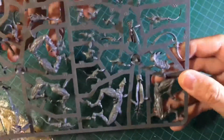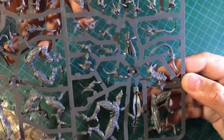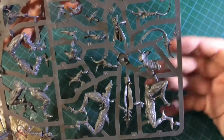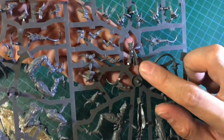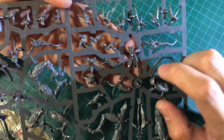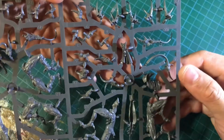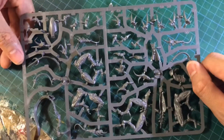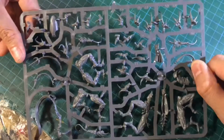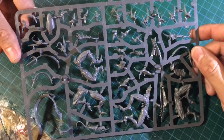Now, as I continue to look into the details of this model, it becomes very apparent to me that it's not going to be very easy to kit bash these with other models, aside from maybe using some of the spare parts for a demon prince, and some of these loose loincloths or tabards for other models, maybe even Space Marine, sort of Emperor's Children type Space Marine. But aside from that, it doesn't look like this gives much room to combine or kit bash. However, that said, in a lot of these cases, because there isn't much room, it does give the sculptor a lot of freedom in putting this design together.